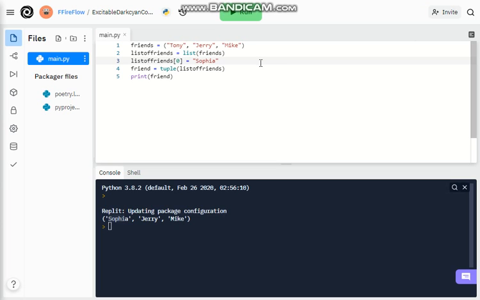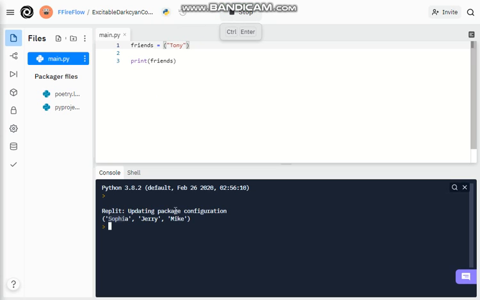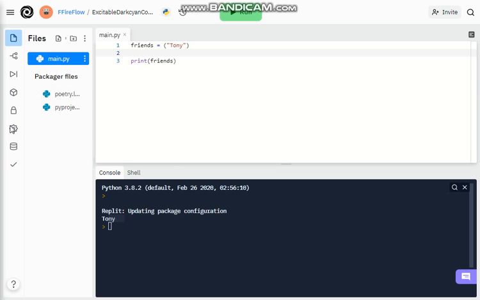Also, there can also be single tuples. So for example, Tony. Then I'm going to run it. So there's probably going to take something different out and just print it.